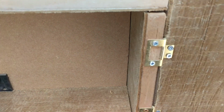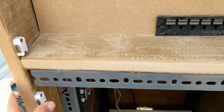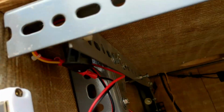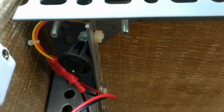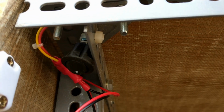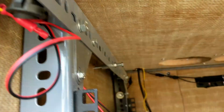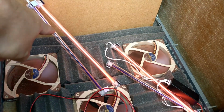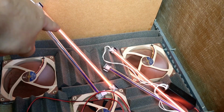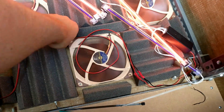Some of the material here so that it will sit a lot flusher, and it does, which is great. But one of the things that I've done, you see the switch, it's only cable tied in. I haven't decided if I fully like the location, that's why. Now this controls the feed into my cathode tubes. So you've got black light or UV light, however you like to word it, and then like a pinky red. Now, as you can also see, look, one of them's fallen on that fan and stopped it spinning.